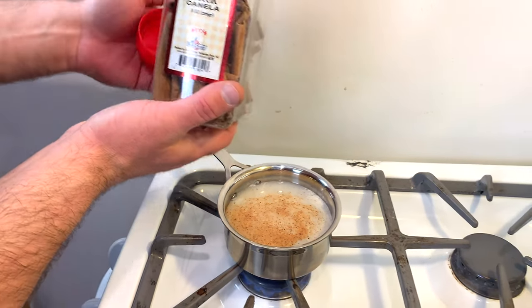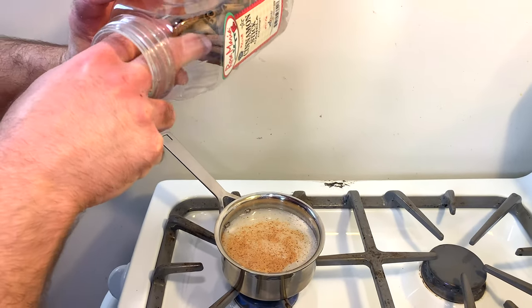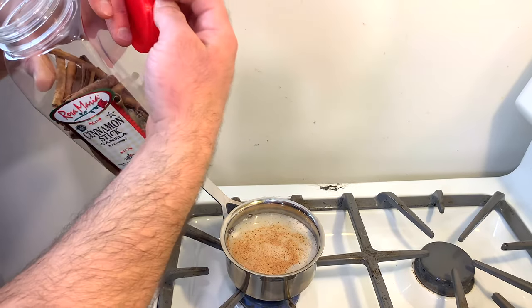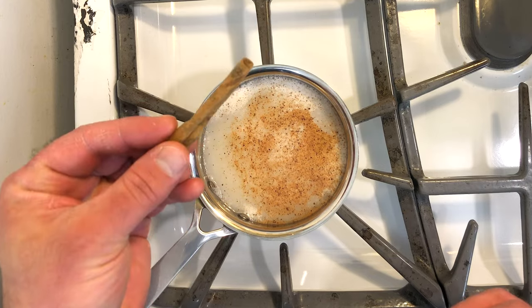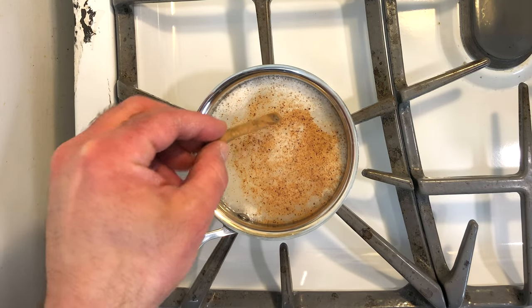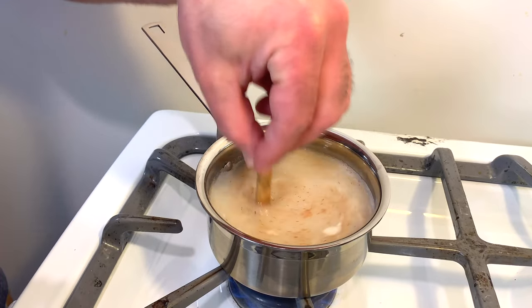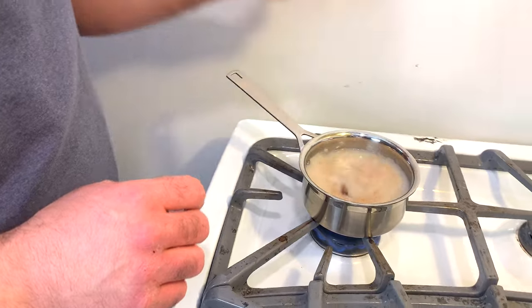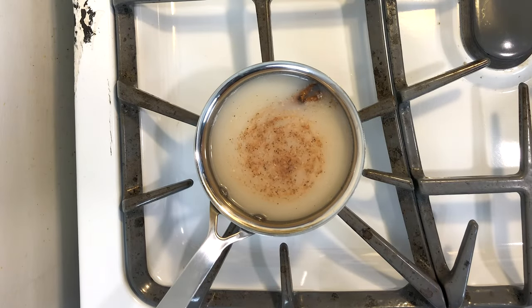Here, I have some natural cinnamon sticks. They are so good. Actually, a lot better than the powdered cinnamon stuff. But if you only have the powdered stuff, you could use that as well. But I'm just gonna go fishing here for a nice cinnamon stick. Here we go. And I'm just gonna use my cinnamon stick to flavor the broth, the oatmeal, but I'm also gonna use it to stir up my ingredients. It's a perfect little stirrer. And once you feel like everything's homogeneous and blended together, just drop it in. Now we're gonna give this a minute or two just to come up to a little simmer, and we'll add our oats.